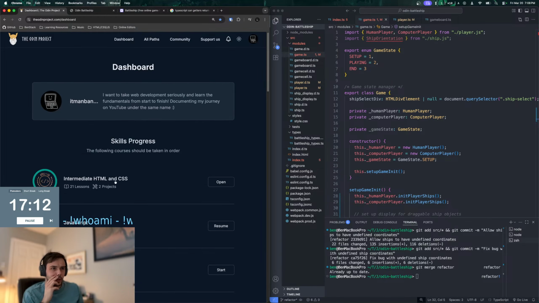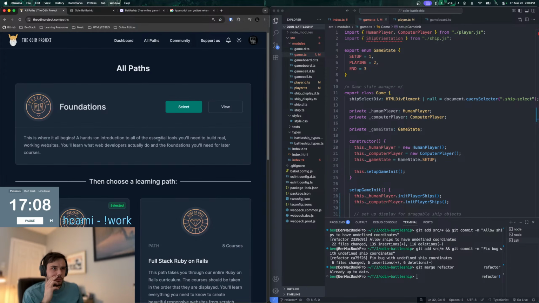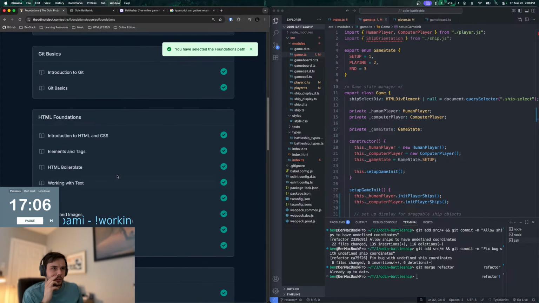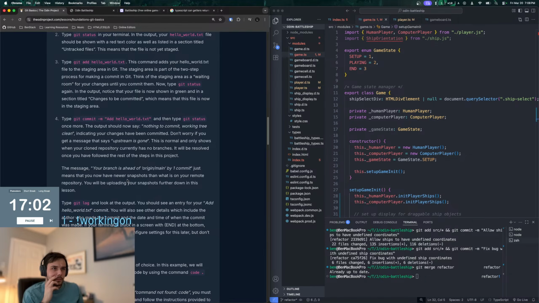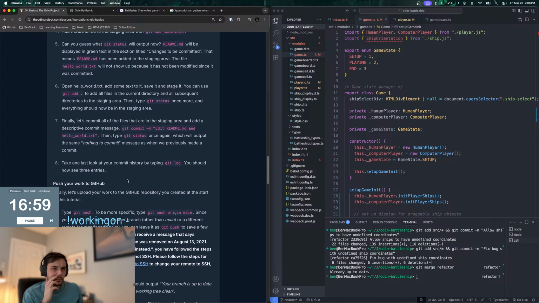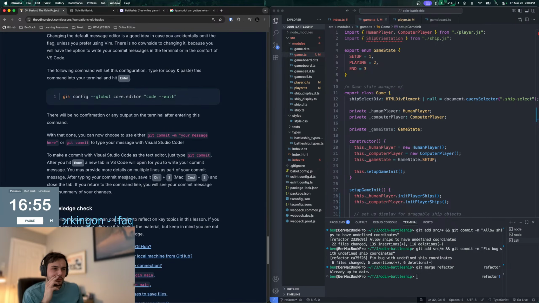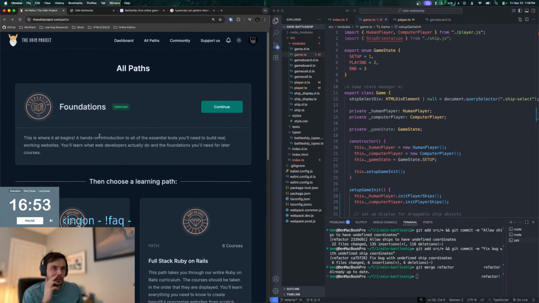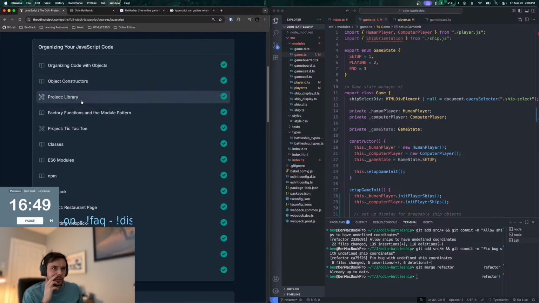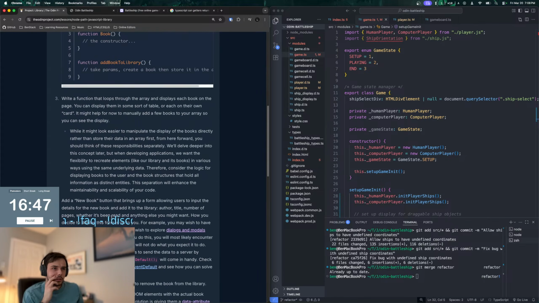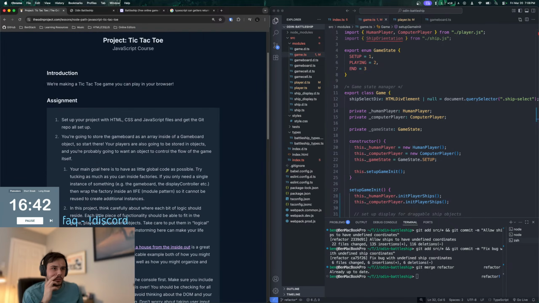Maybe it's in the foundations somewhere. No, we didn't do any branching. Where was the branching? Maybe it was in here. No, or is it the tic-tac-toe, maybe?